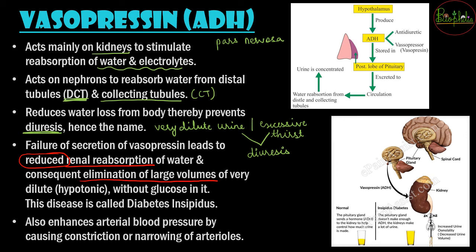यानी आपका जो यूरिन होगा वो बहुत ज़्यादा dilute हो जाएगा, that is it is hypotonic, and it will be the condition of diuresis. So dilute urine, excessive thirst will be occurring when there is reduced secretion or failure to secrete the ADH. And that condition, when there is going to be less amounts of ADH in the body, the person is going to start suffering from diabetes insipidus. What is it going to suffer from? It is going to suffer from diabetes insipidus.